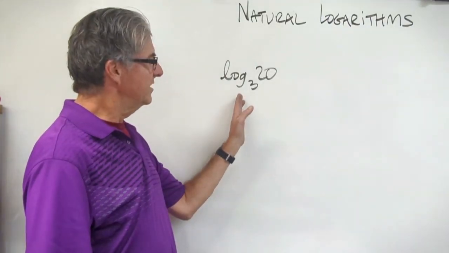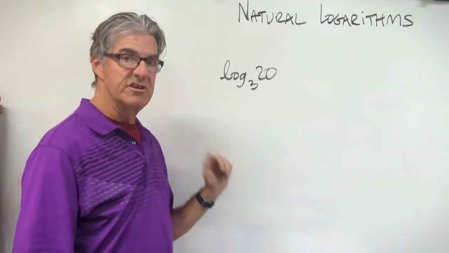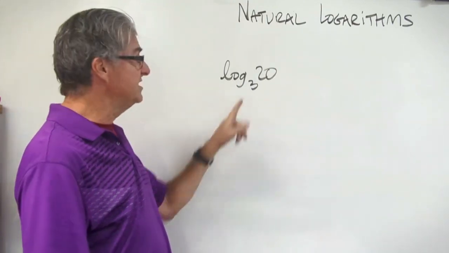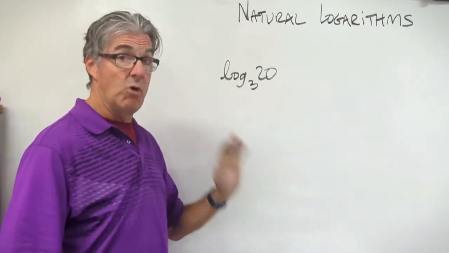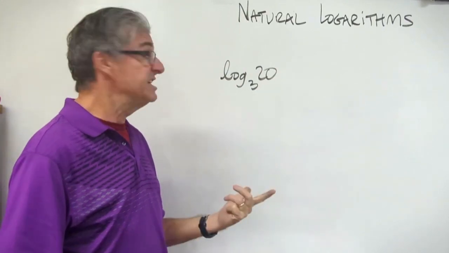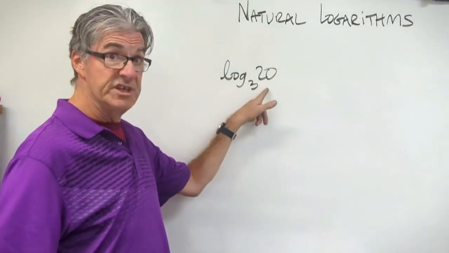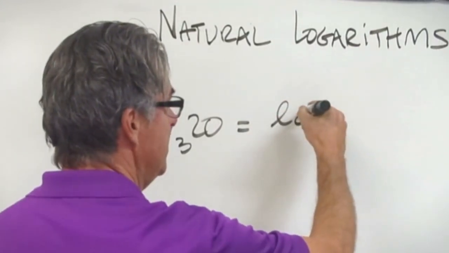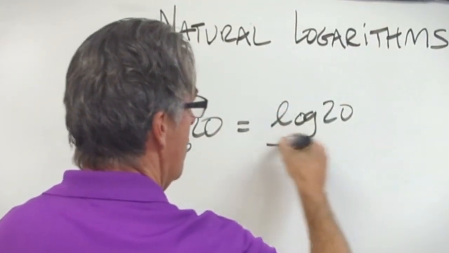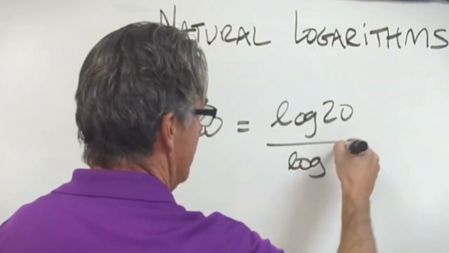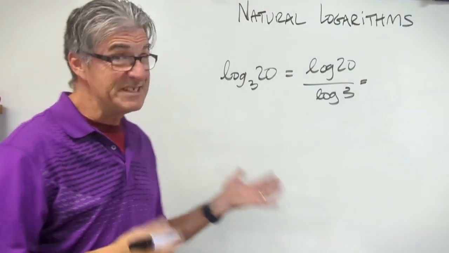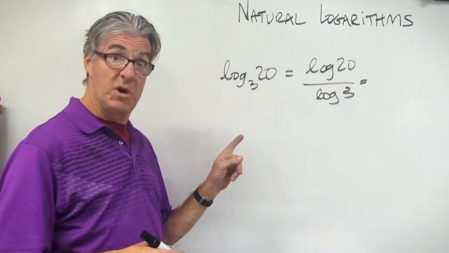Okay, here's one that you can't do on a standard calculator. When you do these, I want you not to go into the more fancy log function with the base. I want you just to do a base 10 log or a base e log. So first off, let's do this with a base 10 log. What we're going to get is just log 20 over log 3. And when you put that in your calculator, you're going to get 2.73.